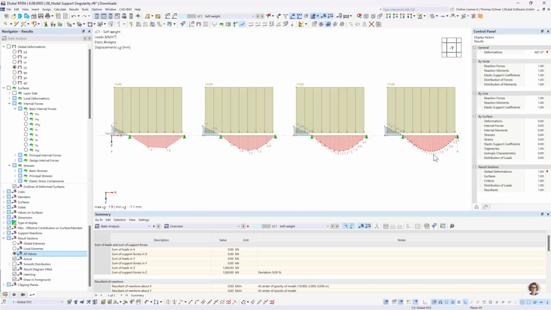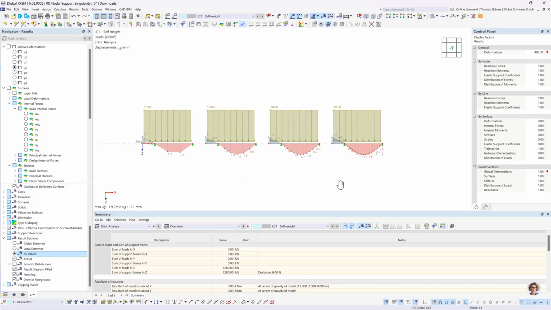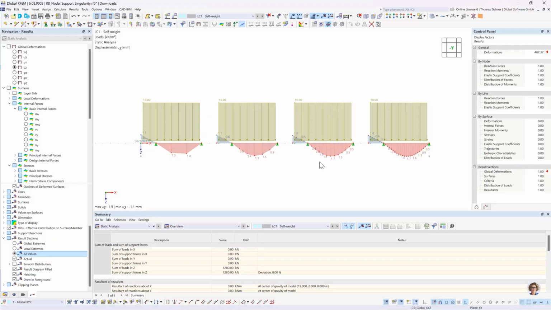We have this 1.7 millimeters. This 1.7 millimeters would be in between this 1.3 and 1.4, but we don't have a result there. Means we just forget some internal forces to investigate. That's a big problem. So we need to have at least 1 or 2 points in the vicinity of these maximums. Okay, that's one problem we can directly see from these deformations.